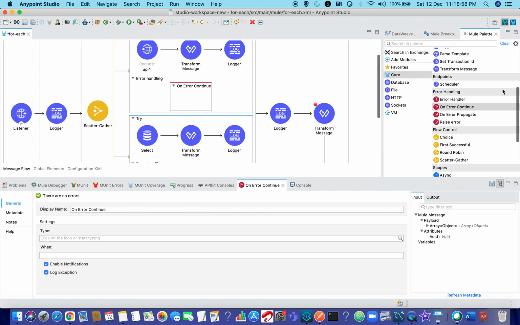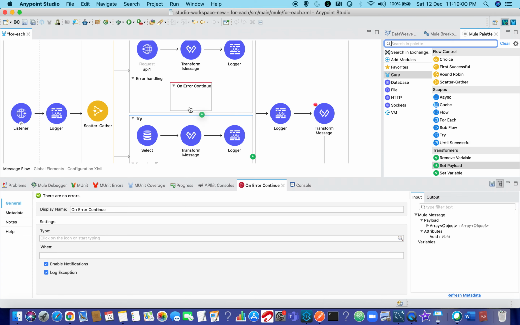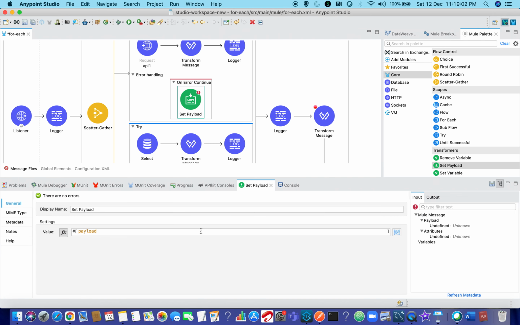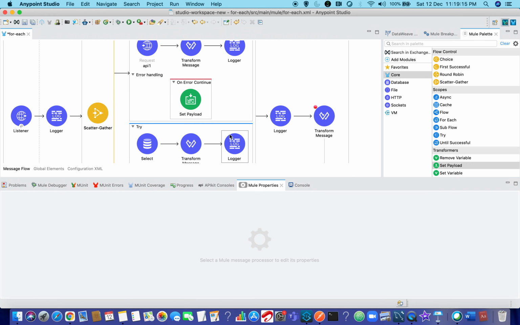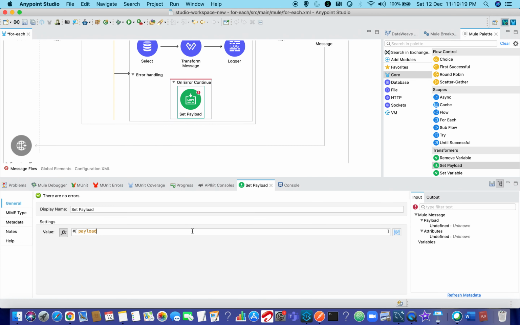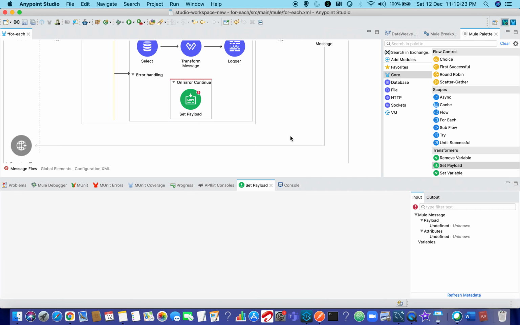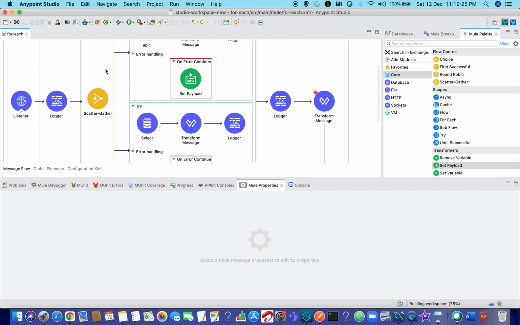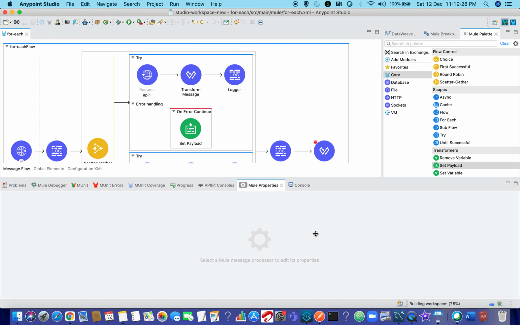So what I will do is, I will keep some simple payload saying error occurred in target 1. You can handle any kind of error handling over here. For now I am just keeping a set payload. Okay, so I'll say target 2. Let me save it, start redeploying.